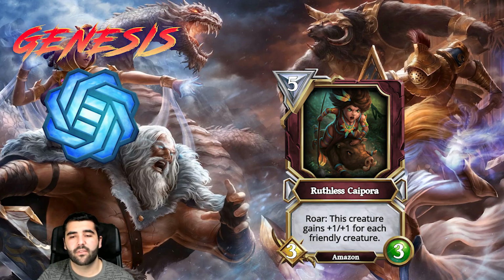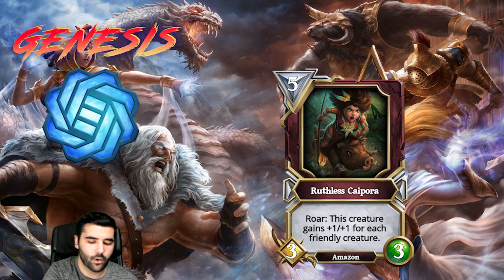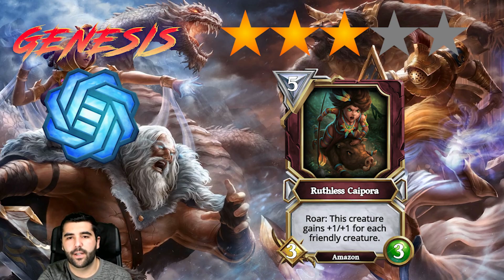It's a line, so you need at least 3 other creatures to be able to put there. Since I put the Martyr in a pretty low bracket, I'm gonna put this in the 3-star category because this is better than the Field Martyr. But the thing is that 5 mana cards, you're not gonna have a lot of them in the deck, so you need to choose well, and this is not the card that you should put in.